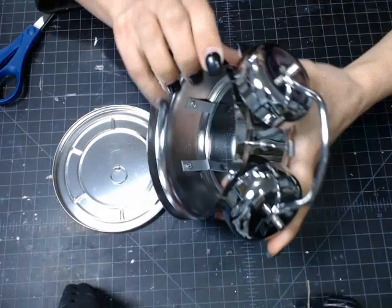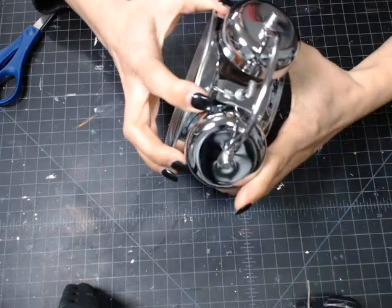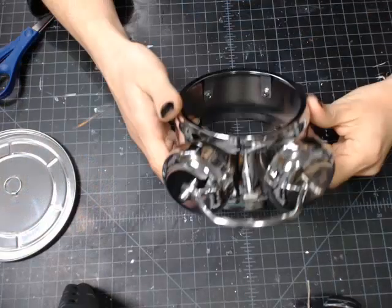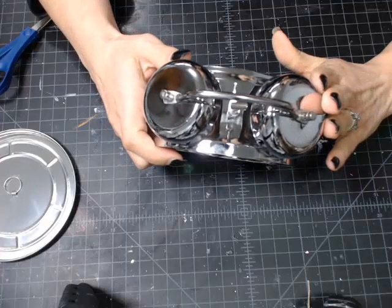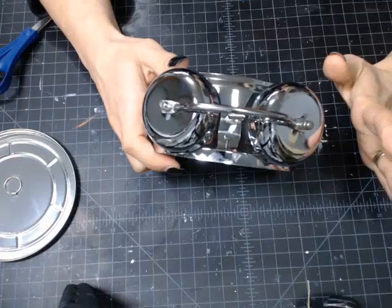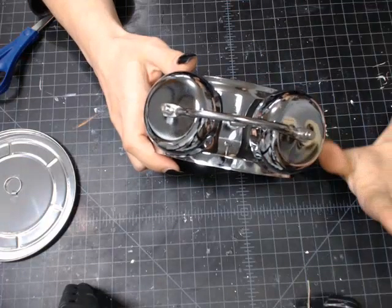So I'm going to close this up for a moment. Actually, no, I'm going to keep it open. What we're going to do, there are several things about how to prep this so that you can paint it. Now, with metal, of course, you guys know that you can do alcohol inks. Alcohol inks will work really great. You can just dab your alcohol ink and it'll paint this beautifully, right?